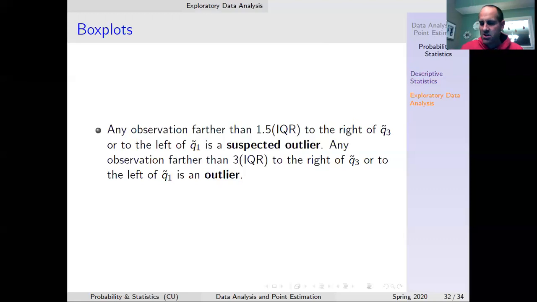Now, people like to say, oh, who cares about that data value? That's an outlier. Well, how do you know it's an outlier? There's a rigorous way to define what an outlier is. And it has to do with using the interquartile range as a gauge for how wildly out of bounds a data value is, okay? So the first thing you do is you take your interquartile range.